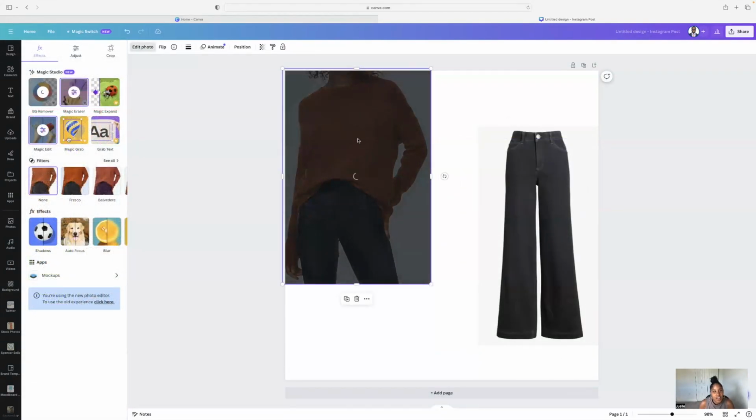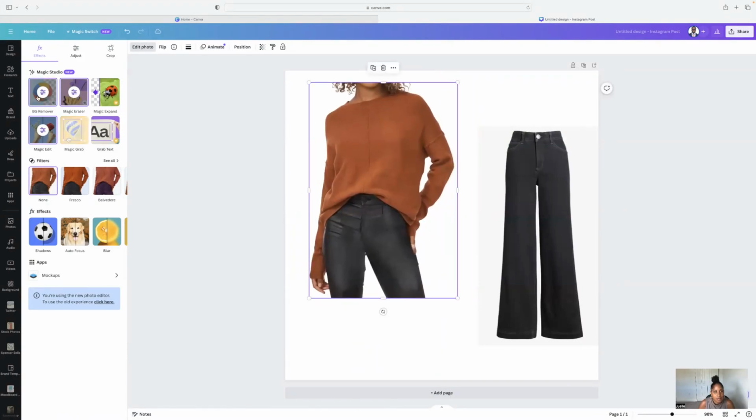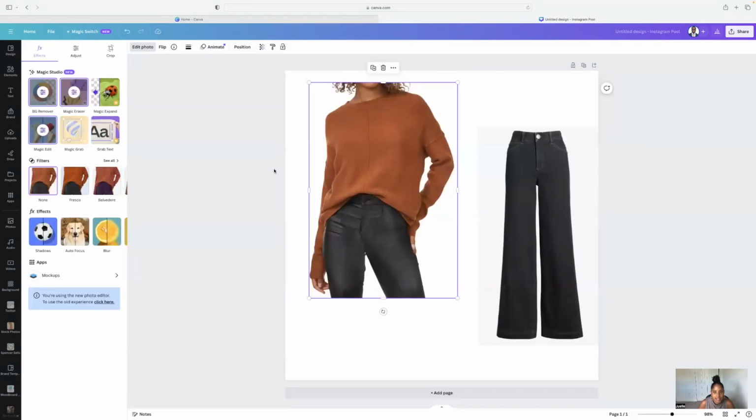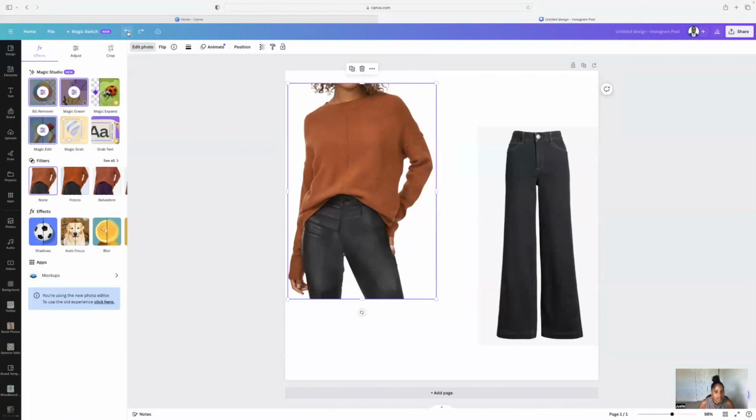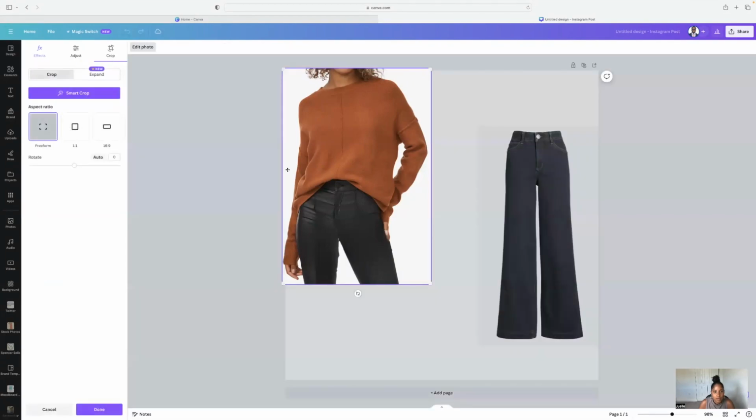All right, so just try your best when it comes to the BG remover, because honestly, it is not the best. But what I would do is I would just crop this. I would just crop it to like here.